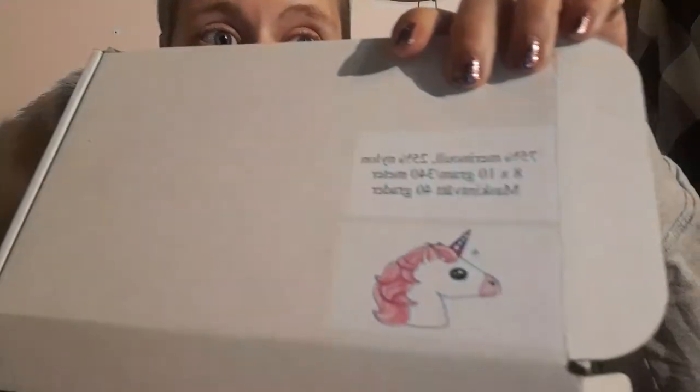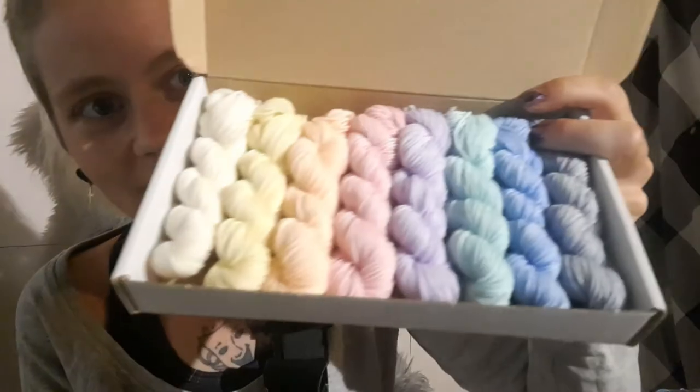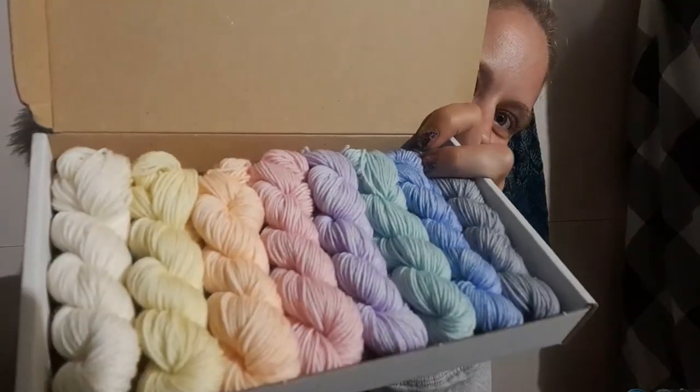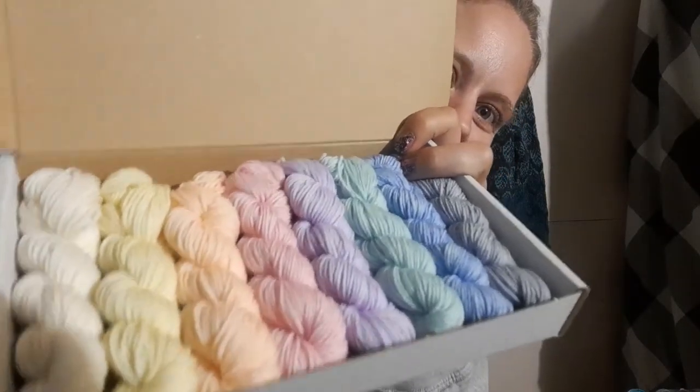And as I said, I was stash diving, and my husband gave me a pretty gift when I was a bit down after the first surgery, when they told me that my arm is going to stay paralyzed. So he gave me a box with a little unicorn on it. And look at these mini skeins. How beautiful are they? They are so sweet. So I will probably do some socks with it.